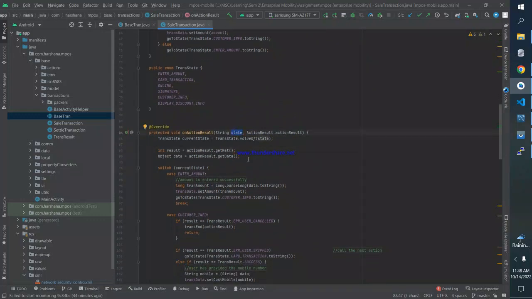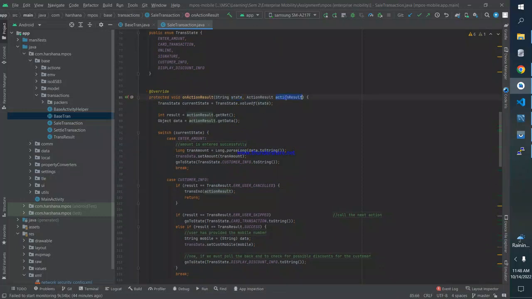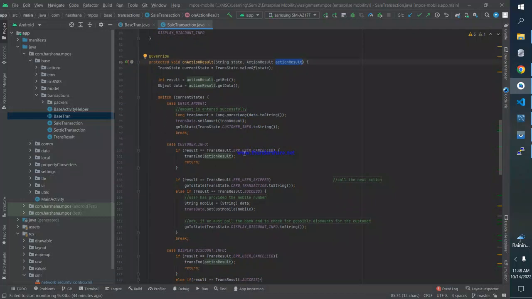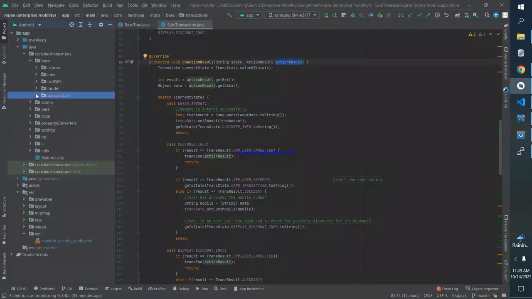It works as a finite state machine. Whenever the particular action is performed, the action result is called back here. This is the particular state which is being executed, and the result of the action. Based on this state and the action, we can perform actions, direct the application to another state, and end the transaction. Do whatever we like. These are the basic components of this application. This is a complete payment application and there are a lot of other components, but I wanted to demonstrate the framework I have particularly developed for this application.